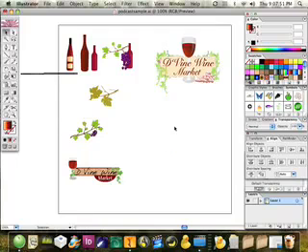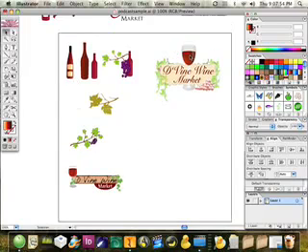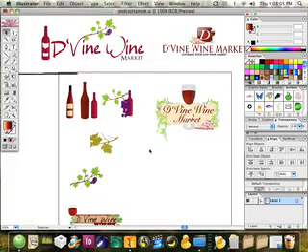So let's go ahead and delete this concept. This is something I already developed up here. It's a little bit more elaborate, but the client came back and said, I really want something simple. Rarely do you land a logo the first one you do. Sometimes you have to go through many samples.